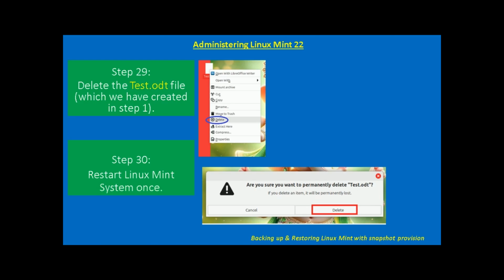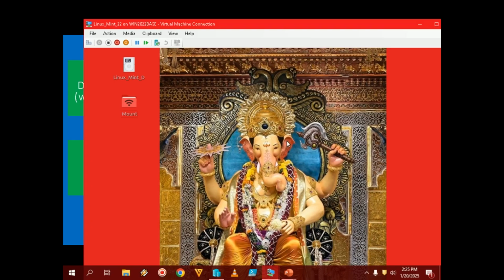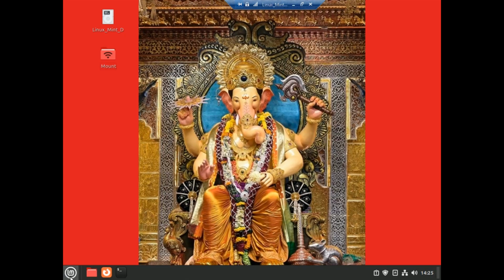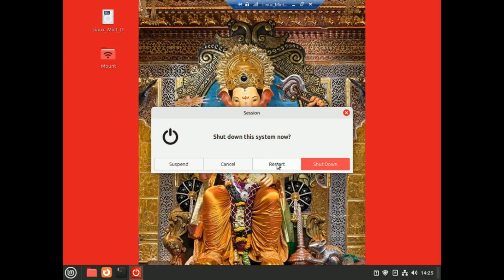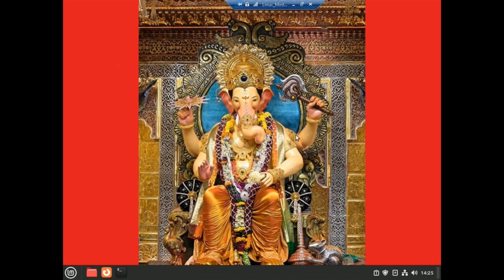Restart your Linux Mint system once. Now I am deliberately restarting this machine because I want to check my snapshot after a restart of the system, not on an immediate live basis. I'm restarting this one.